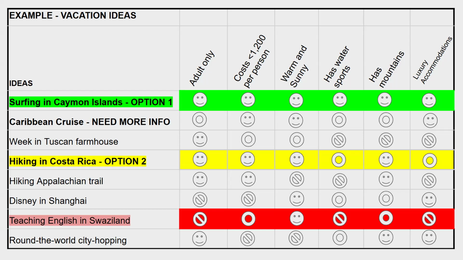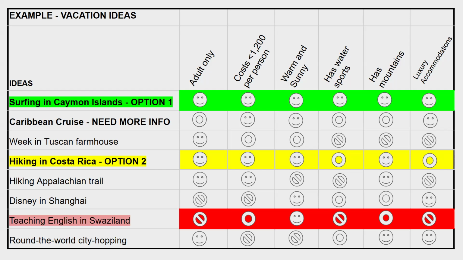Week in a Tuscan farmhouse, nope, not so much with the water sports. Hiking in Costa Rica is a close second to the Cayman Islands, but you need to find out more about if it has water sports and luxury accommodations. Let's say Disney in Shanghai is probably not going to meet a lot of those criteria, like adult only, costs under $1,200 per person if you're flying in from, let's say, America.